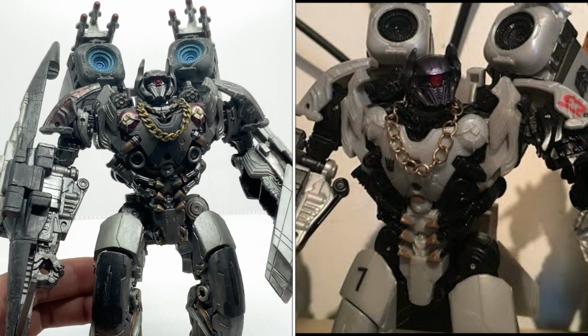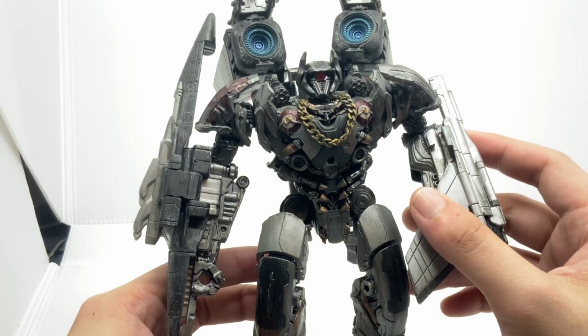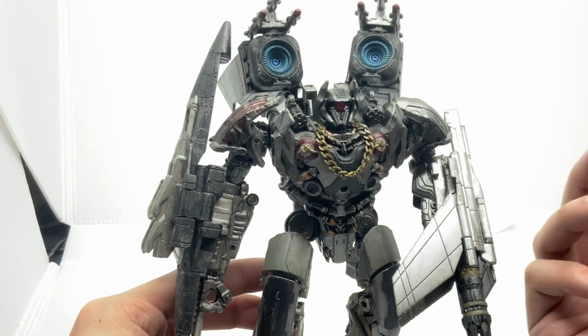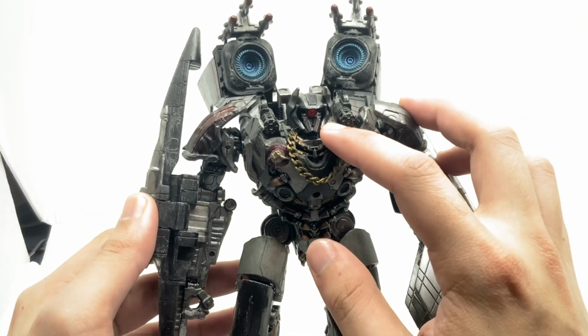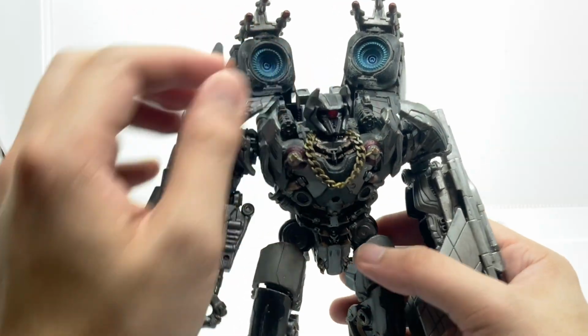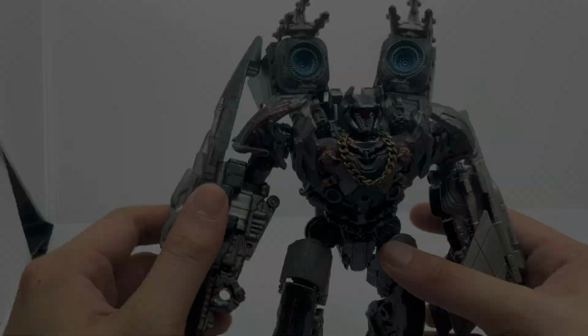But because the ball joint for that Dark of the Moon head is actually a little smaller, when I put it on here, it's a little loose. So I have to use a little plastic wrap. I just wrap it around the pegs of the head, and then put this head on there. So that's the first thing.